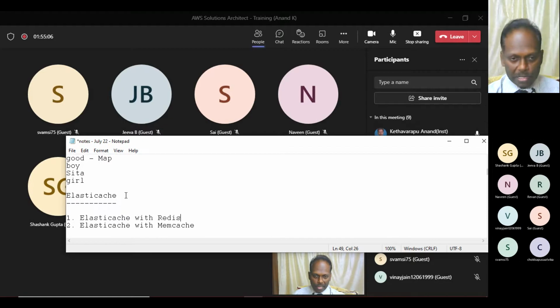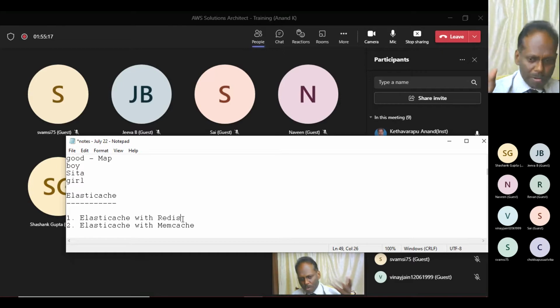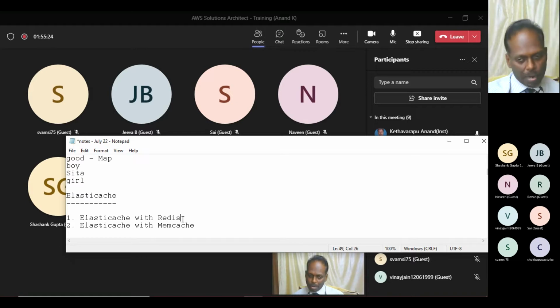One question you may get in the exam: ElastiCache with Redis and Memcached. Redis is nothing but a kind of replicas. You have a snapshot, you can do whatever you want. You can have failover; once it fails over, the other can be used, and you pay charges for every copy. Whereas in Memcached, it's not like that.